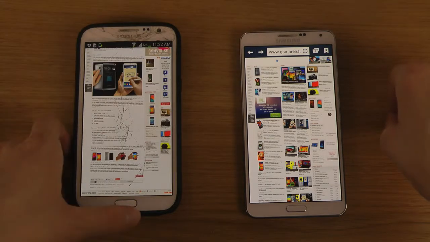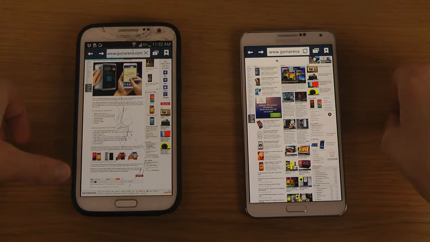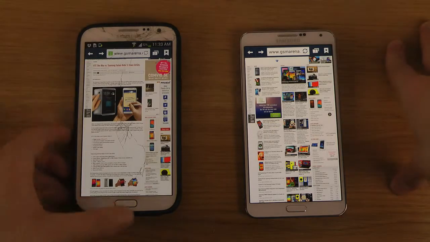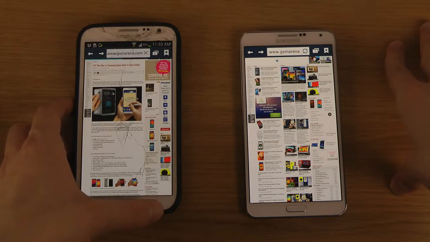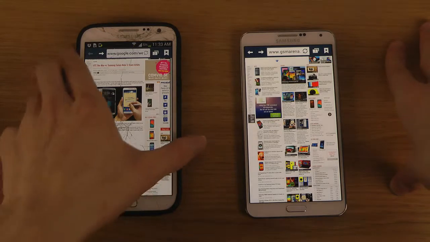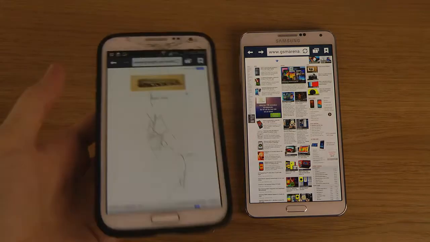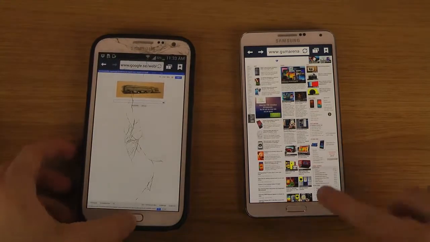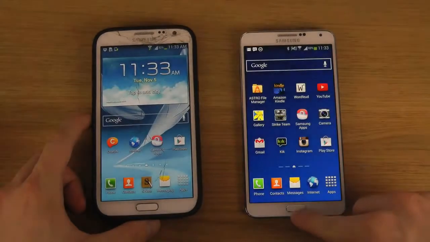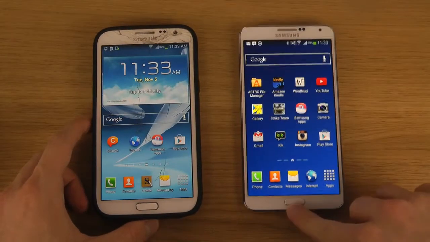You can see how slow it was. And again, it's a little bit slow sometimes. I mean, you can see it. I made a refresh. Wow, you don't want to go back, do you? Wow, that's weird. Yeah, this one glitched out for some reason. I haven't really got that many problems like that on the Note 3.